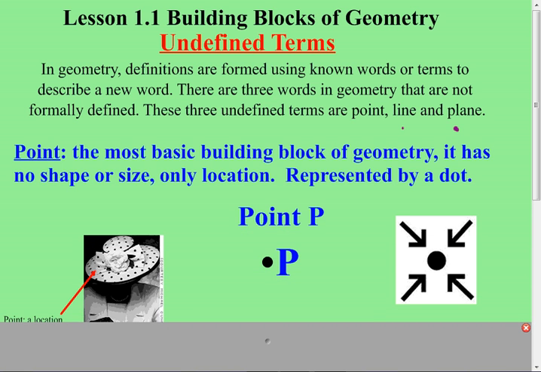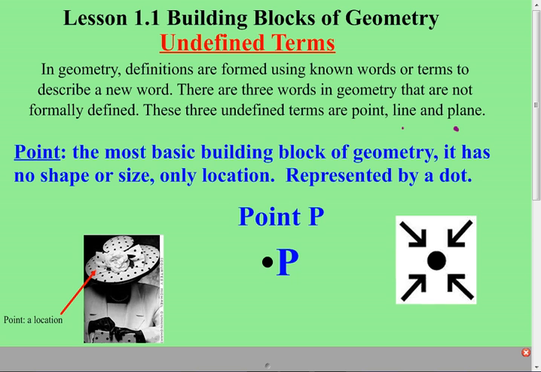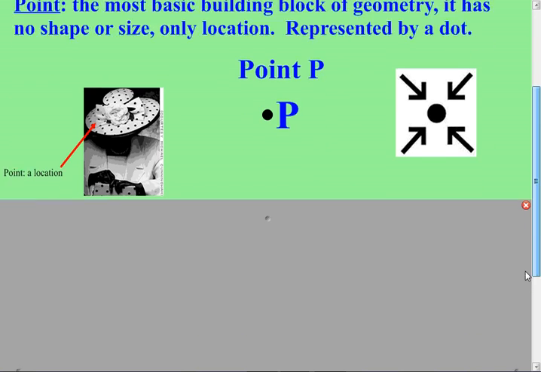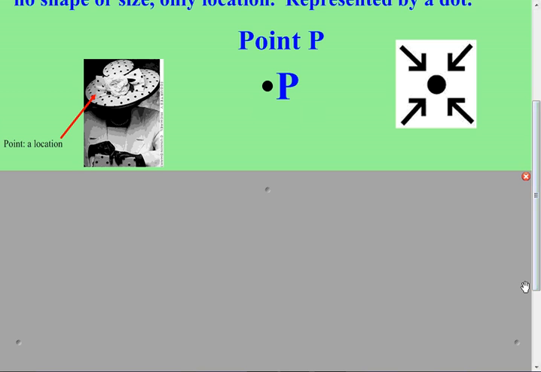Okay, so we just draw these little dots for our points, and it just references the location. This location is different than the first location, and we just call it point P. There. That's it. It's called a point, usually by a capital letter, not usually a lowercase letter. Okay? I can't really define it, but I can describe it. It has no shape, no size, just location. We represent it by a dot. Is that okay? So I gave you space on your sheet to write a description and then draw a picture of a point. So a dot, and I would label it with a P. You can call it A if you want, doesn't matter.